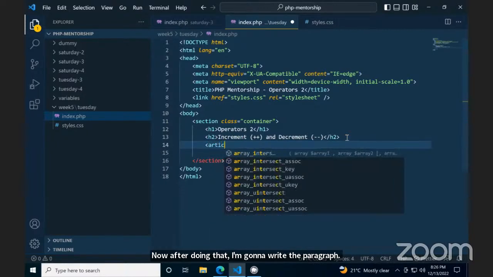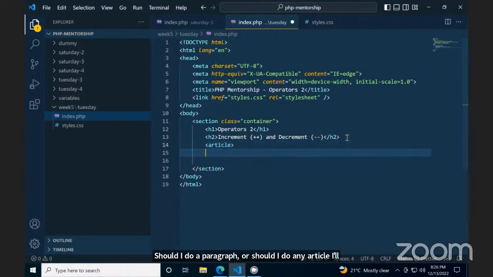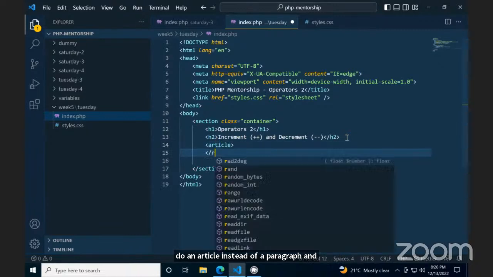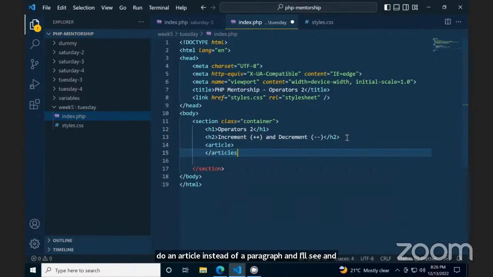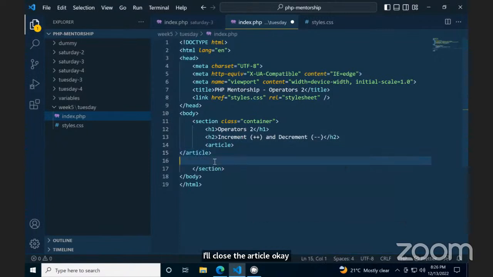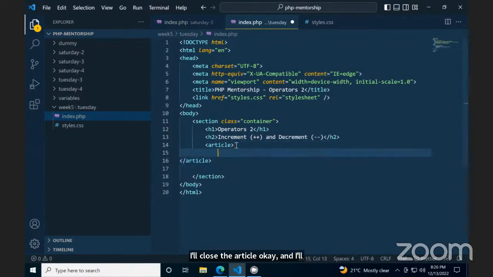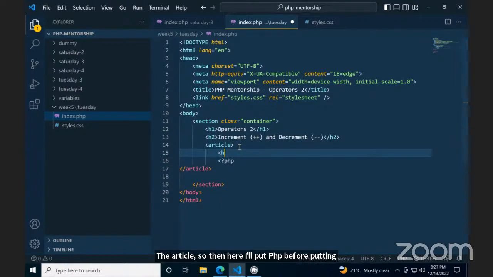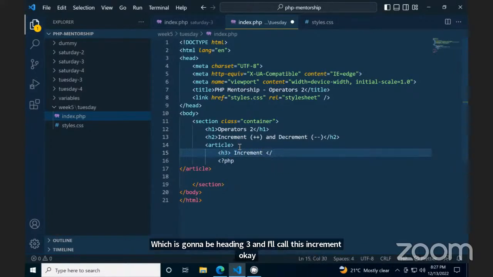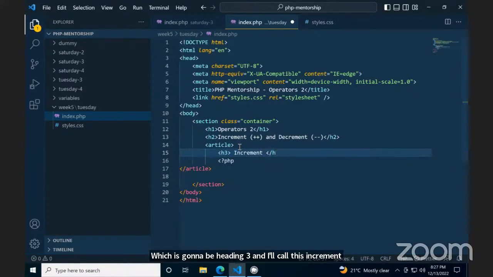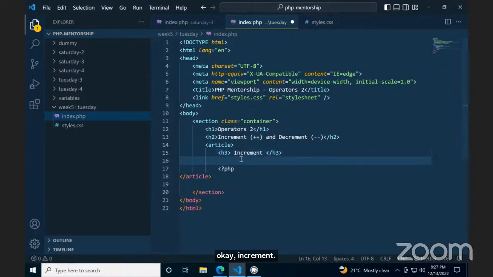I'll do an article instead of a paragraph, and I'll close the article. So then here, I'll put PHP. Before putting PHP, I can put a subheading, which is gonna be heading 3, and I'll call this increment.